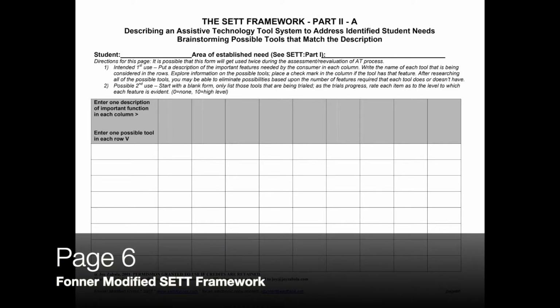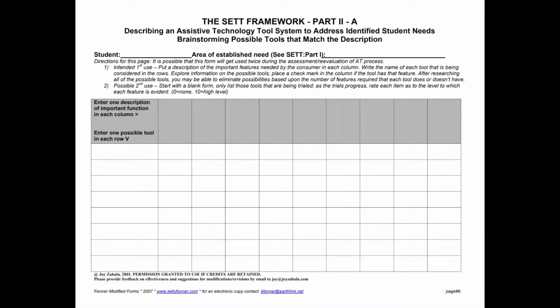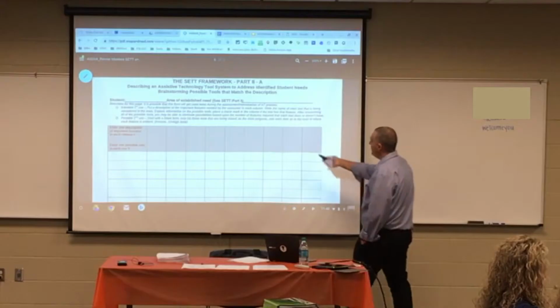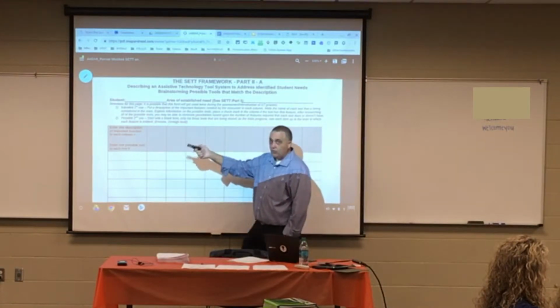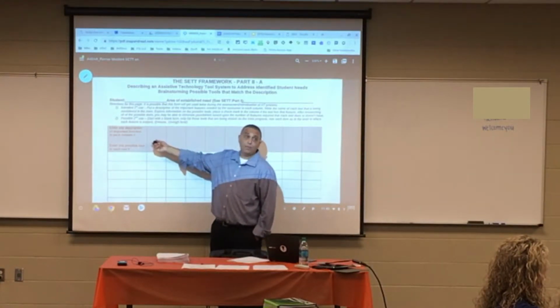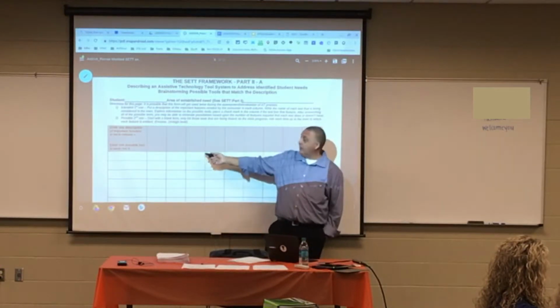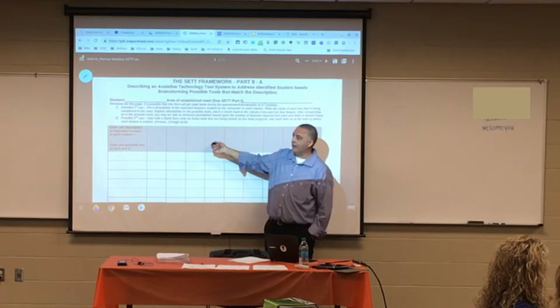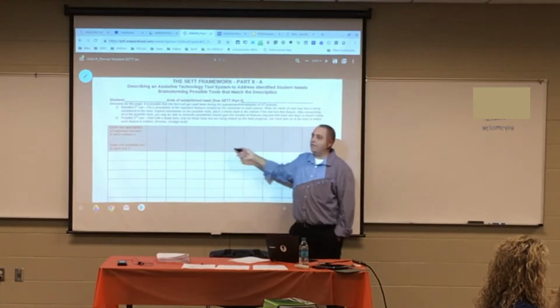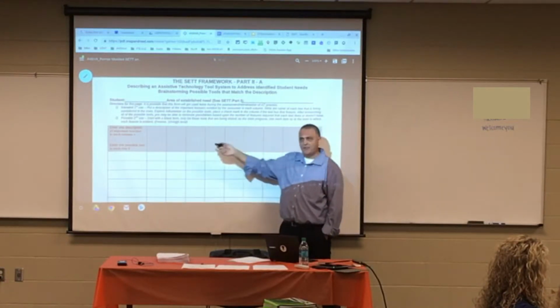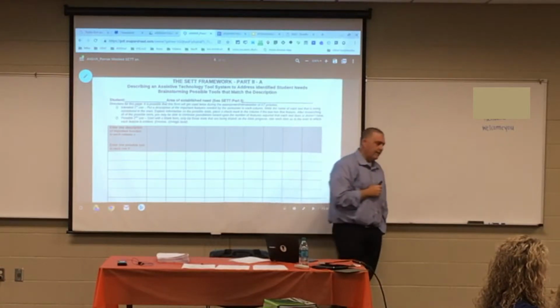Along the top, in each of the shaded boxes, you write down a function you need that technology to help you with. A function, or even one of the abilities that might have shown up in the student column. So maybe some of the functions here are, I need a tool that will help with reading comprehension, will provide auditory support, will give me opportunities to help with brainstorming. These become your functions, or even sometimes your tasks that people have suggested show up on that top.